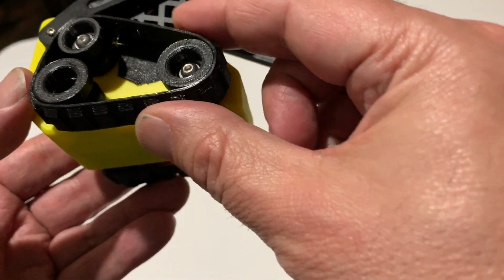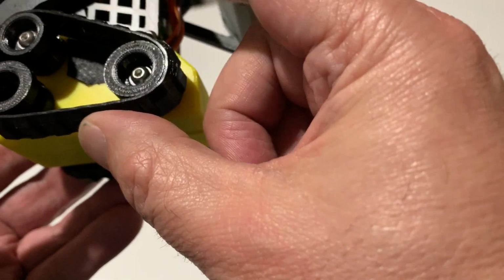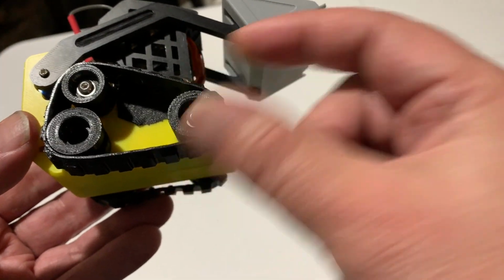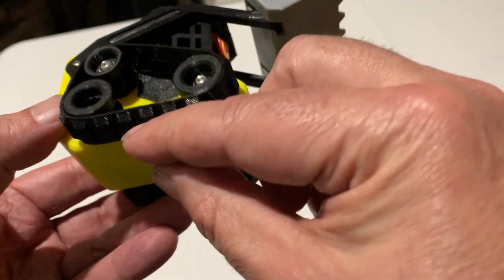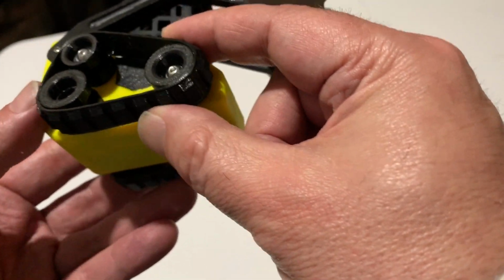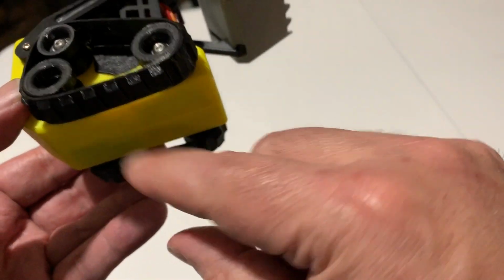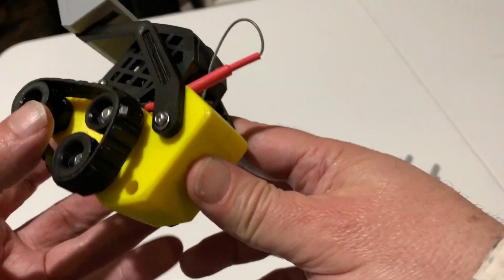The original model used a Lego. I forget the number right off the top of my head, but a Lego track that came from some Lego kit. Well, I didn't have the Lego kit, and I couldn't find it online, so I had to print it. But fortunately, the ZP original one had an STL file for tracks if you wanted to print your own tracks. So it worked out pretty good.